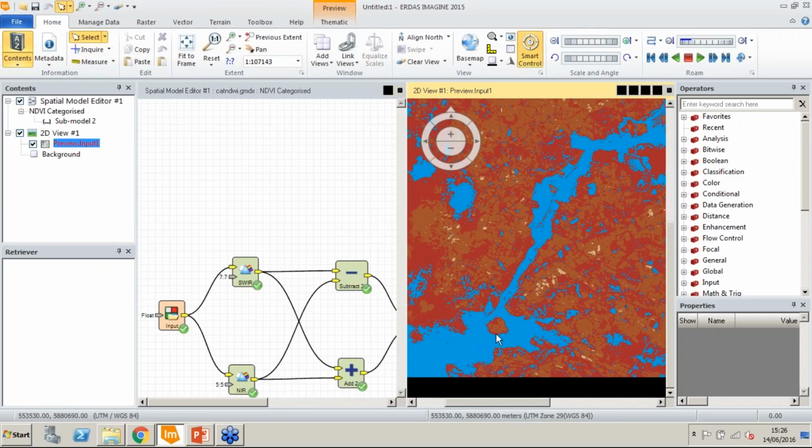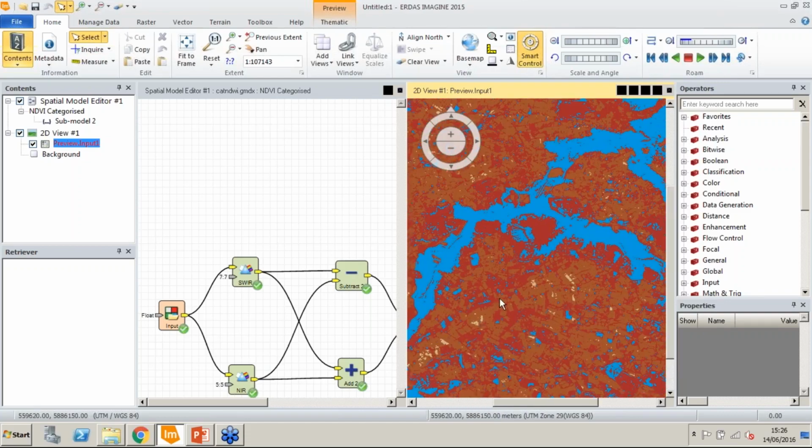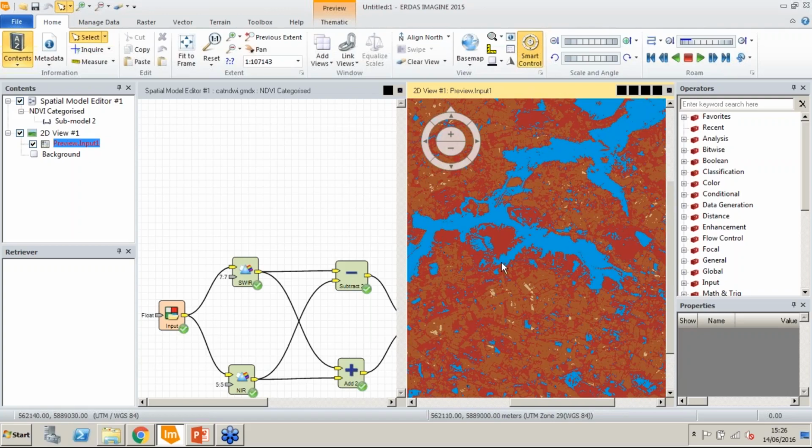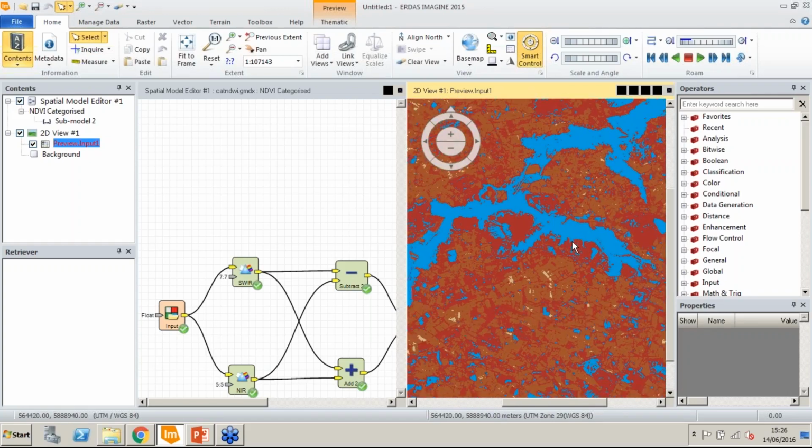So it has defined water bodies, but what you could do is add in some vector data and subtract those areas out so that you're only looking at areas that are not water bodies. But just for the purpose of this model, I didn't do that. But that's definitely something that you could do. So you can follow near the line of the river, but you can also see where there is clear overflow of moisture.